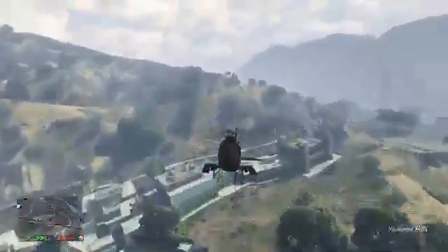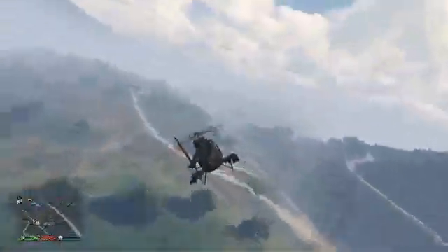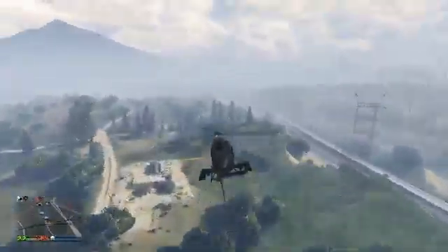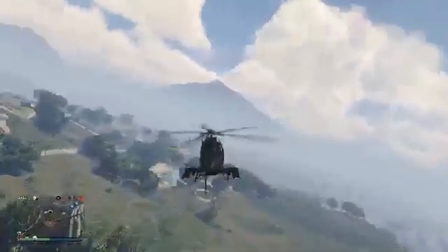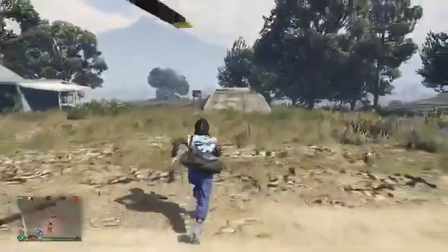You can go ahead and get into your buzzard, and now you want to fly over to your bunker. Farmhouse is pretty close. All the other bunkers are a lot farther away, so I definitely recommend having Farmhouse. It's nice and decently close to the city, honestly. Once I get over to my bunker, I'm just going to run inside.